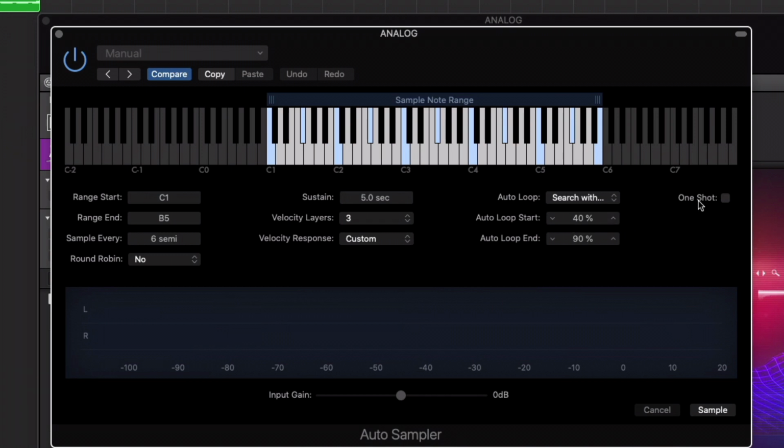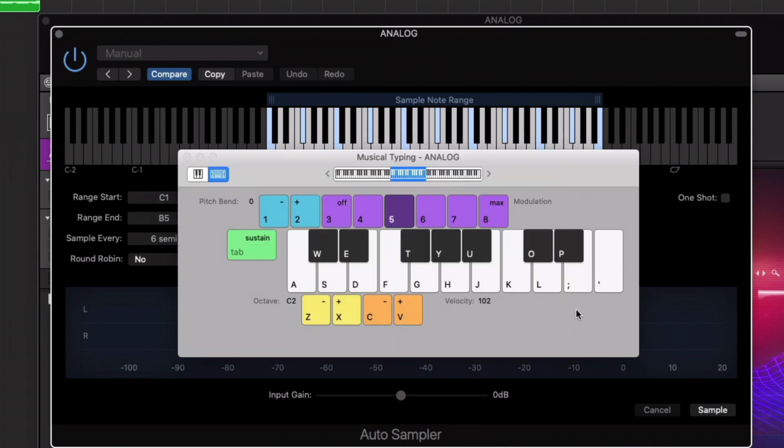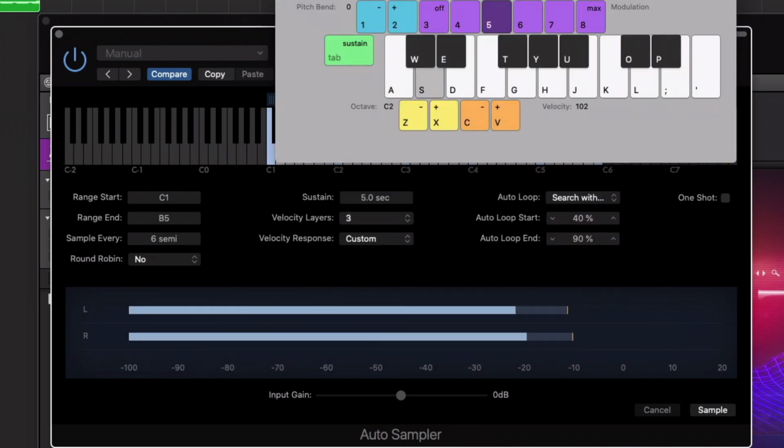And then we have one-shots, and one-shots are going to be samples that are played for the entire duration of the sample. So think a snare hit, the moment it hits, it's going to continue playing regardless of other samples that are being triggered. The only other bit to be concerned with is the input gain, because you don't want this to be clipping while you're taking samples. So you want to test drive your instrument by playing a note. Set it to a high velocity just to double check. Cool, so we're in good shape.